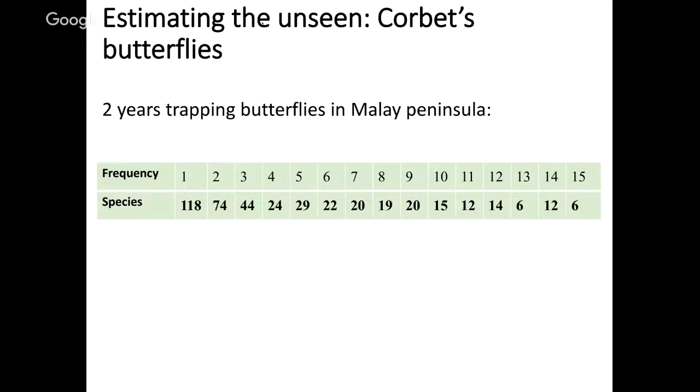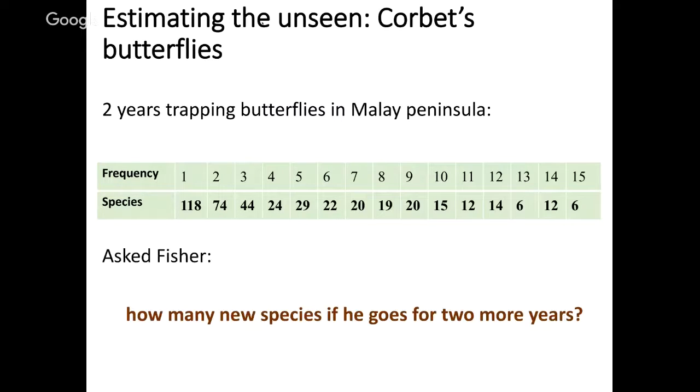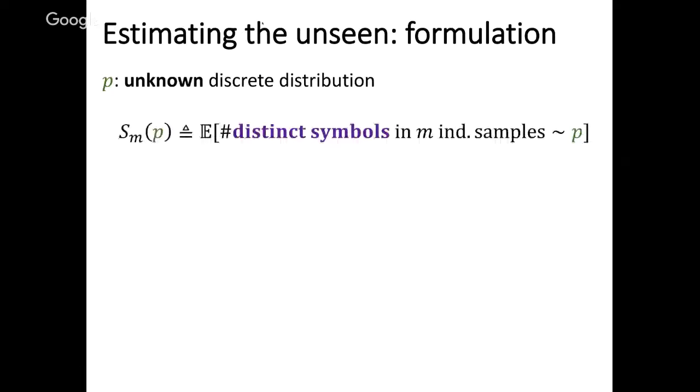And how did you tie it to 2 for the next 2 years? You said if he stays 2 more years, so that's like 2n. You hope that you will capture the same number of butterflies. Maybe then you will see a lot more repetitions. All right, thank you. So the density of butterflies hopefully stays the same.